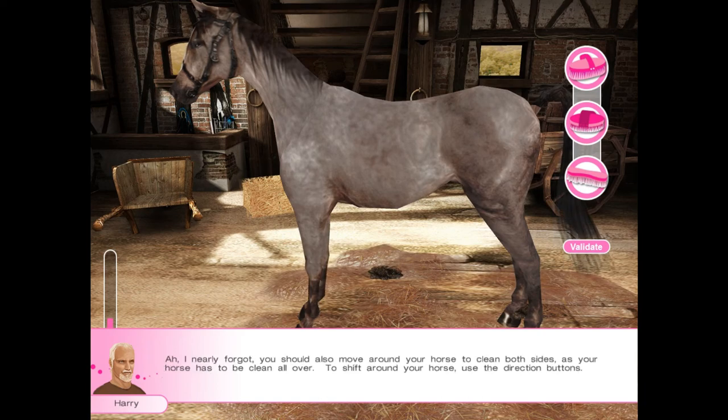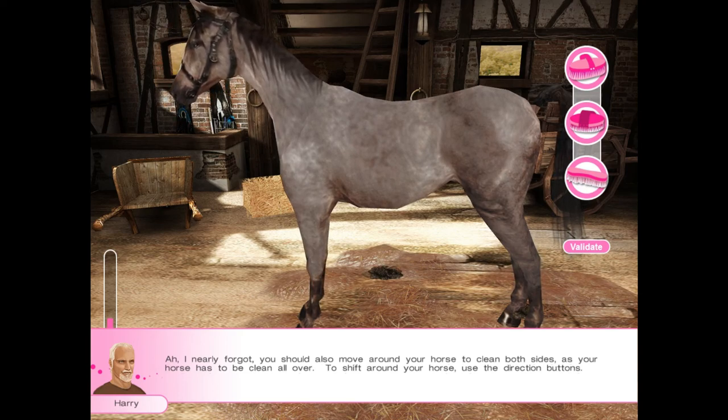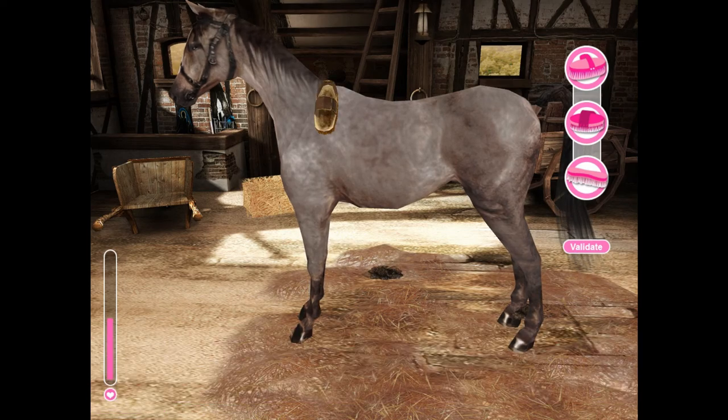Oh, I nearly forgot. You should also move around your horse to clean both sides, as your horse has to be clean all over. To shift around your horse, use the direction buttons.